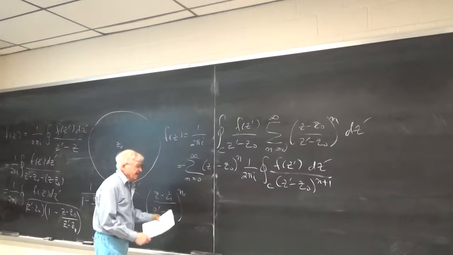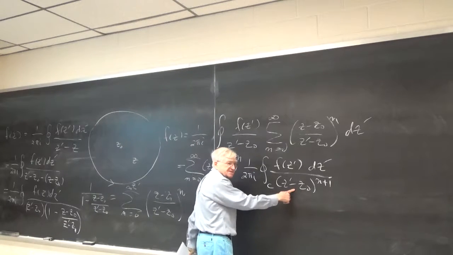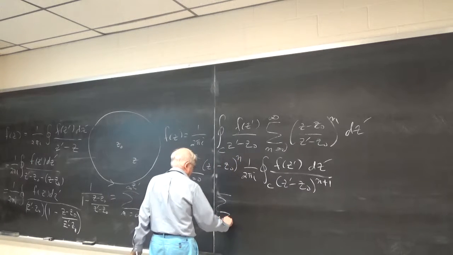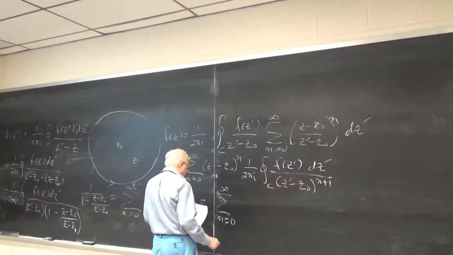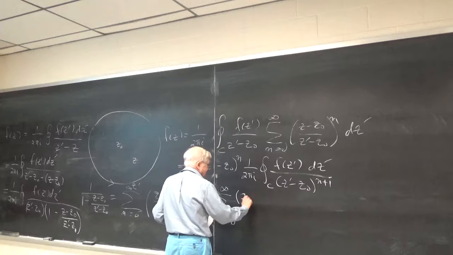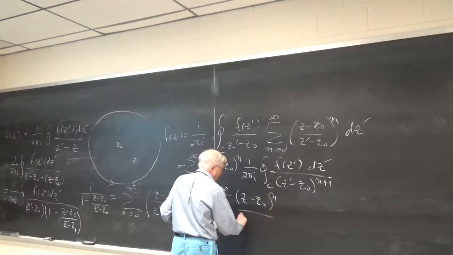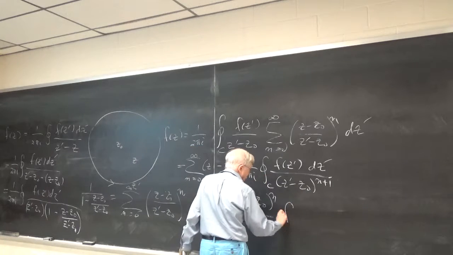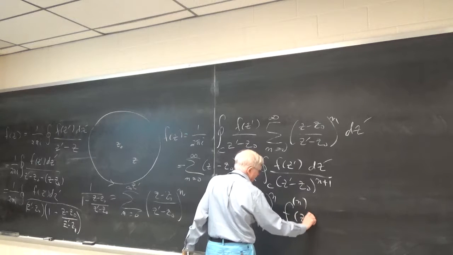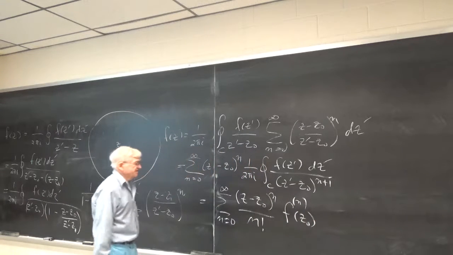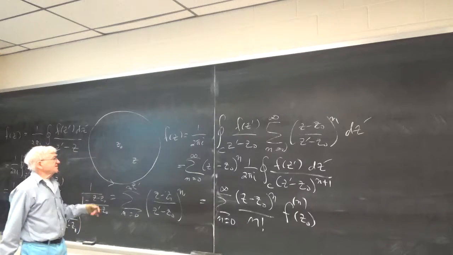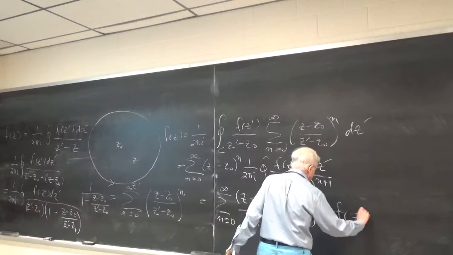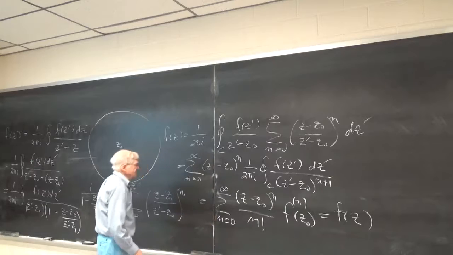And on the other hand, this is an instance of Cauchy's integral formula. And so this is a sum n equals 0 to infinity of z minus z0 to the n over n factorial. In other words, it's n factorial times the nth derivative of f of z at z0. And so what we've derived here is that, let me just write this as f of z, because the f of z here got sort of lost.